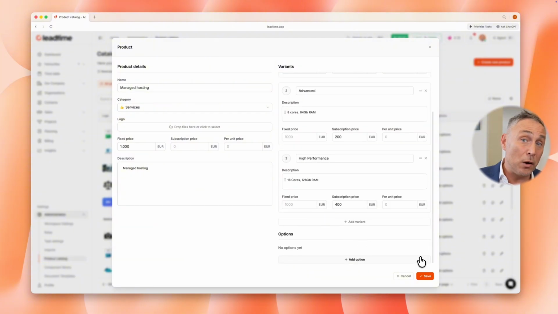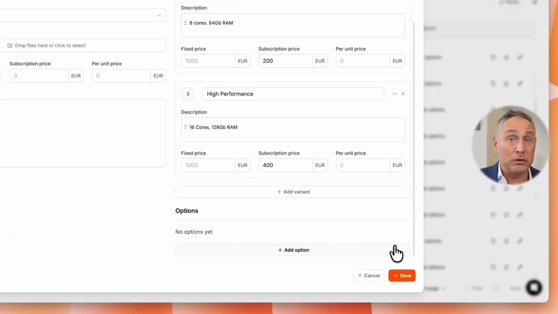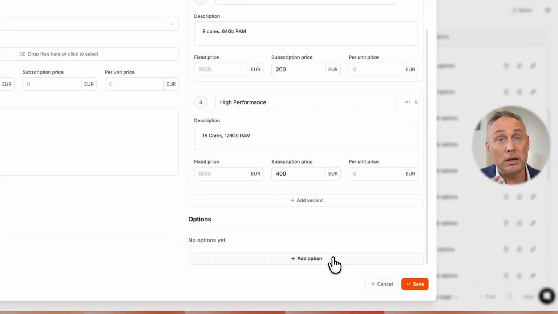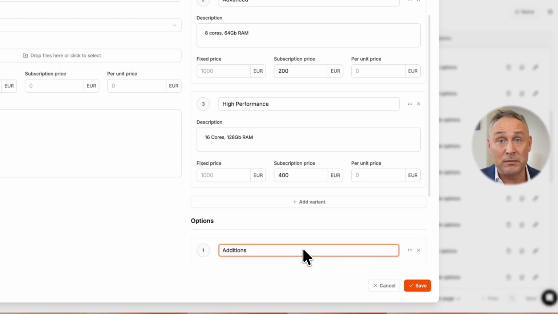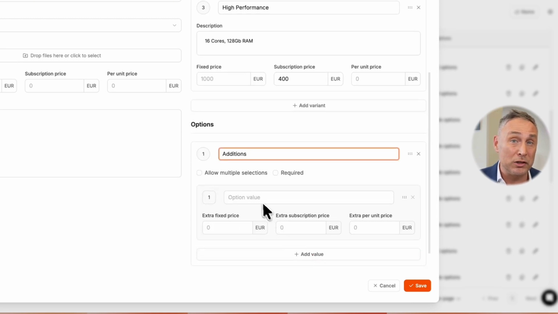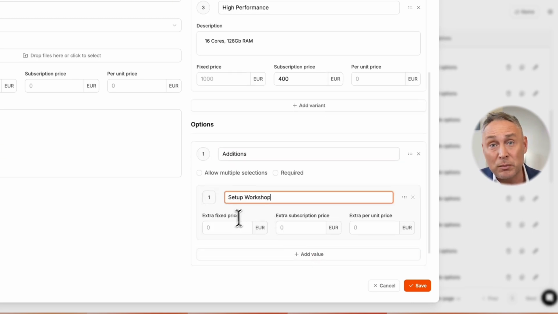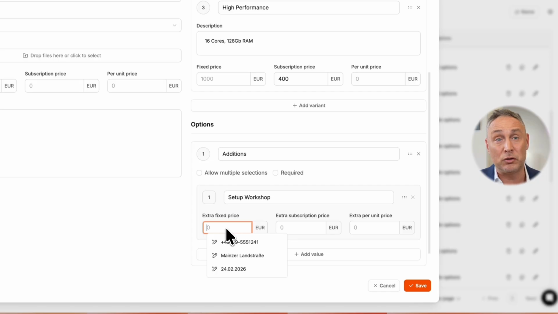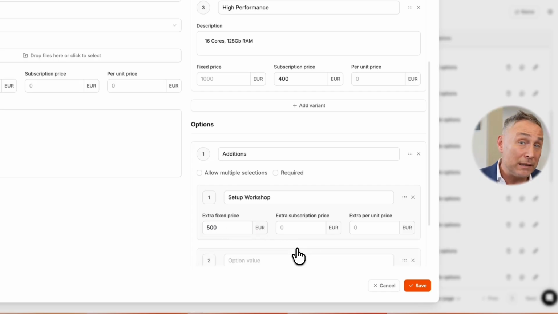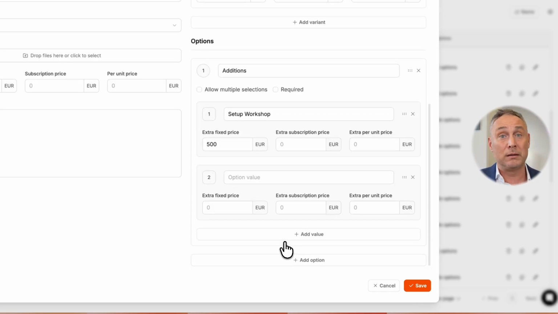Besides variants, there are options. Options are add-on services that the customer can optionally book on top. I add two options to my hosting product. Setup Workshop, a one-time fee of 500 euros. The customer gets a guided setup included. Premium Support, 100 euros per month on top. The customer gets faster response times.